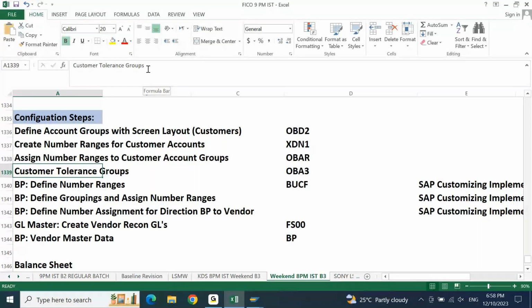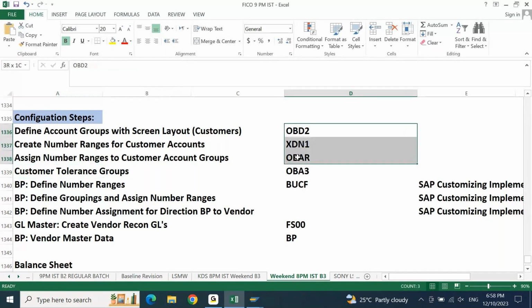And after that, whatever the settings that you have with respect to business partner, they remain as it is. The only change is 3 settings. Only the 3 settings will be changed. Otherwise, whatever you did for vendor, same things you will have to repeat for customer as well. Apart from these 3 settings, we have not made any changes anywhere.